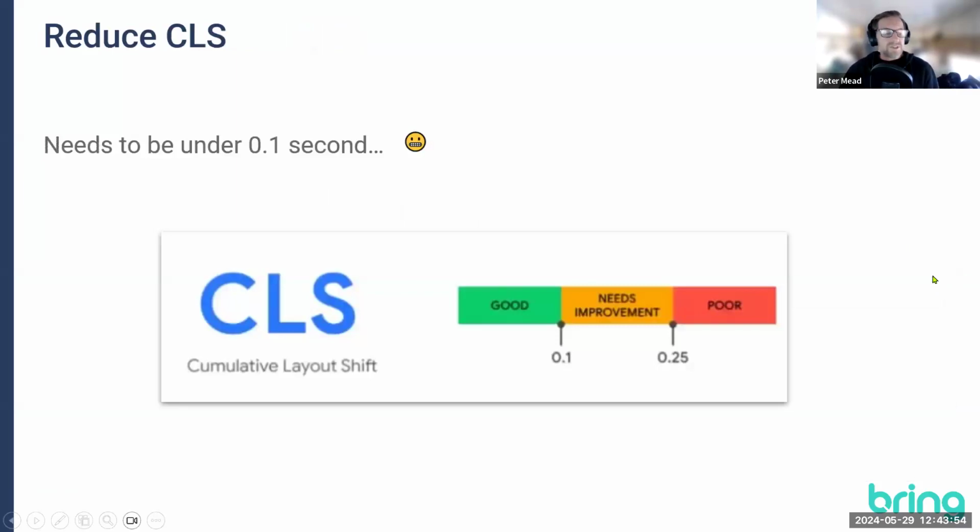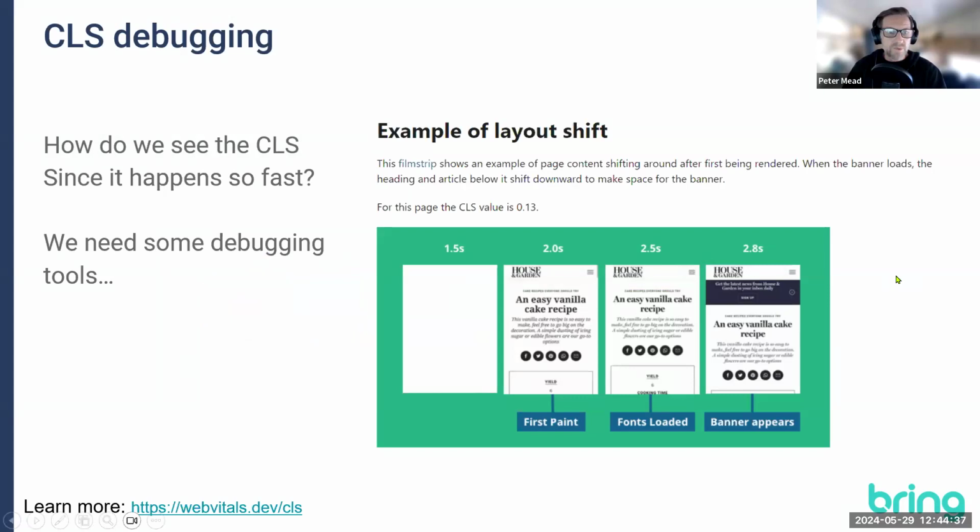CLS. So cumulative layout shift. What we're looking at here is when the page loads, your cumulative layout shift is that little shift as it's loading, it sort of boop and it pops a bit more and a little ad comes in, or one of your elements is resizing, especially an image file, like it's loading, then it needs to resize to render. CLS, Google does it. The reason why it's bad for SEO is because you go to click on a button and next thing you know it moves and you miss the click. Or now you can imagine from an SEO black hat point of view what kind of tricks you could do with that. So CLS has got a few reasons why it's important.